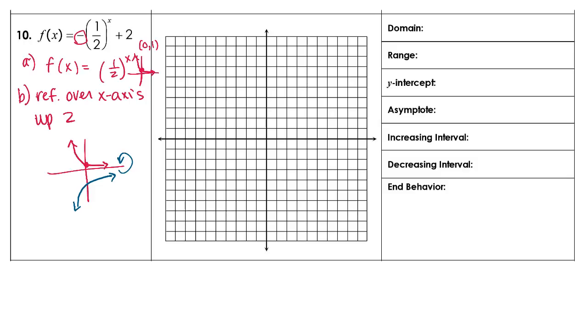Now we also need to do our point. Let's take that point (0, 1) and do some reflections with it. And keep in mind here, if we let x be 0 and plug in 0, well then we have all of that 1/2. Let's write it out. I don't want to do too much here in our heads looking at it. We'll get lost. Here, 1/2 raised to the 0 power, that is 1, but this negative out here is going to make that negative 1. So really, here, negative 1 plus 2, we have the 1, or (0, 1) again, which is strange with this, but that can happen. So that point is going to stay (0, 1).